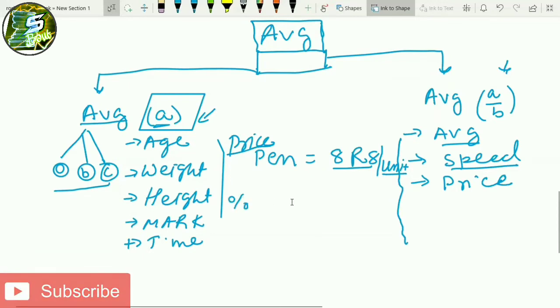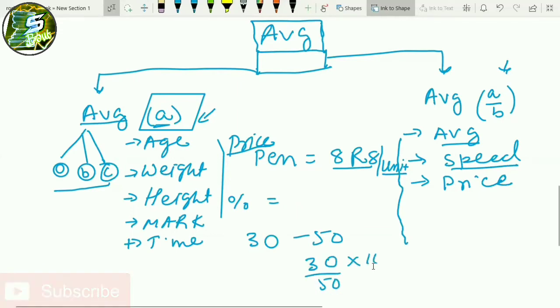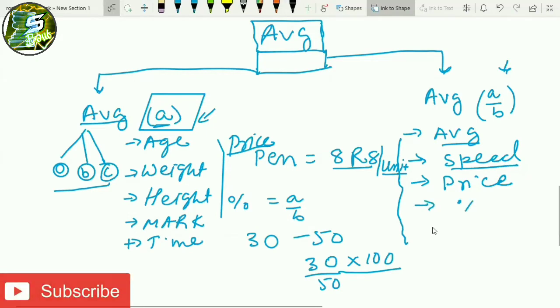Percentages. I hope everyone has calculated percentage in their life before. Let me give one example. I got 30 marks out of 50 marks, and somebody asked me how much percent you got. So I always do it like this, 30 divided by 50 into 100. So if you see, ultimately this is also a form of A by B. What is the meaning of form of A by B? Terms which depend upon two different parts of the story. So this is also a form of A by B. So let me come back and add some more here. Percentages. I think some part of ratios will also be there.